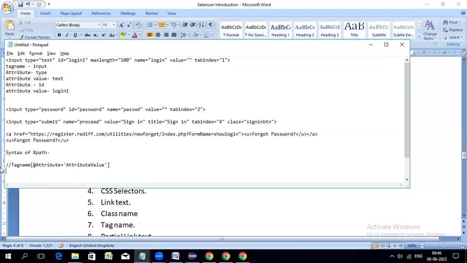Okay. This is the syntax. Now, this is my HTML tag for the username field. Yes or no?